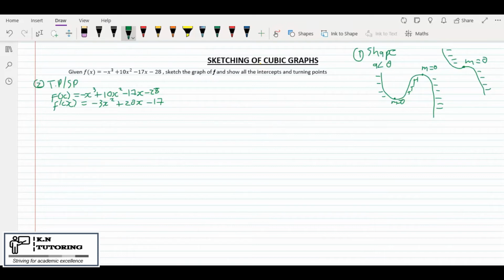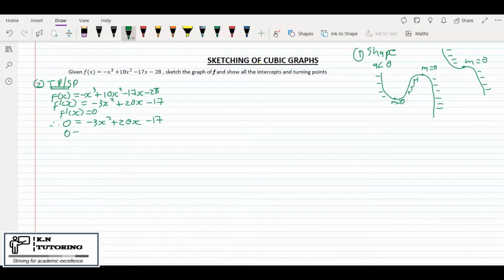where I was looking at derivatives using the rules of differentiation. From here, what we know about a turning point is that f prime of x is going to be 0, so we're going to equate this to 0. Therefore 0 is equal to minus 3x squared plus 20x minus 17. Remember, the aim here is to get the turning point's coordinates. So I need to determine my x values, and then after getting the x values, substitute them into the original formula to get the corresponding y value.